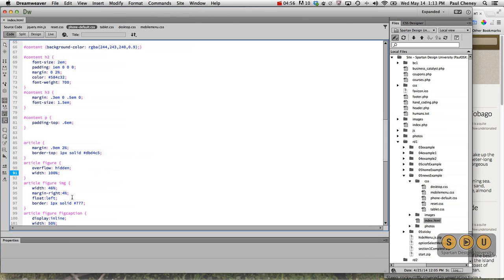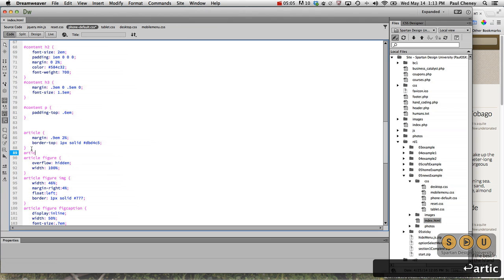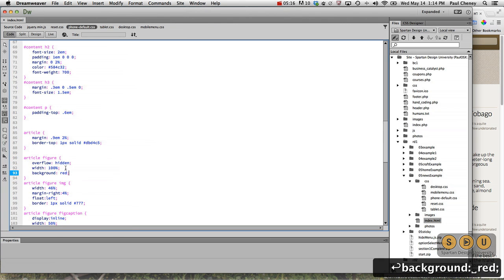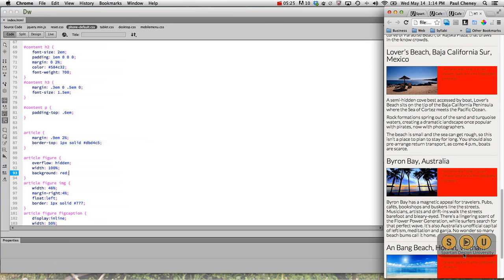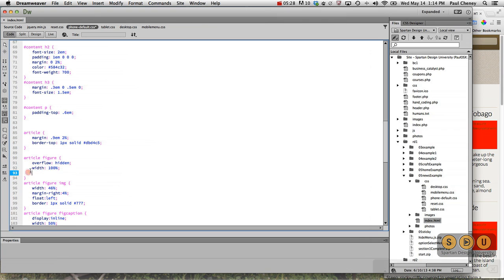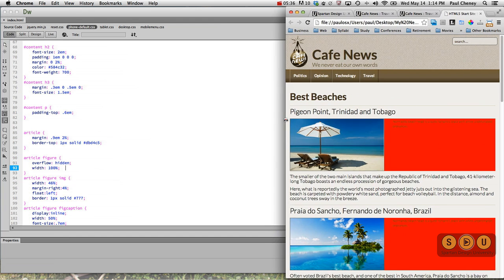And if you wanted to see that, we could actually do... Oops, I already have it. Let's just set this temporarily. And you can see how that figure now is from the left all the way to the right. Great. Then, of course, we don't want that. All right, so that takes care of the phone version. Now we get to jump into the tablet.